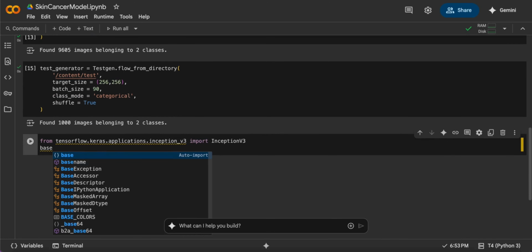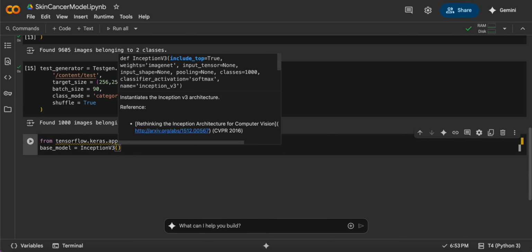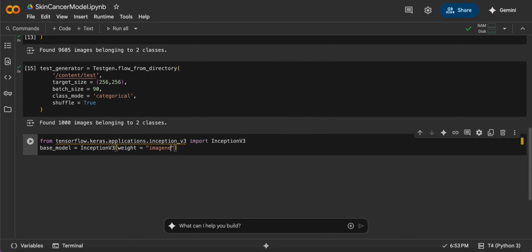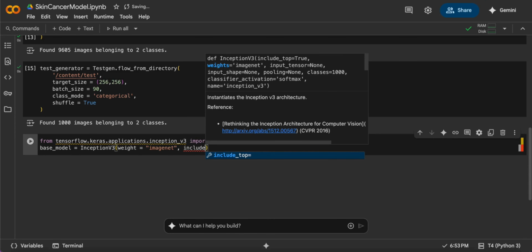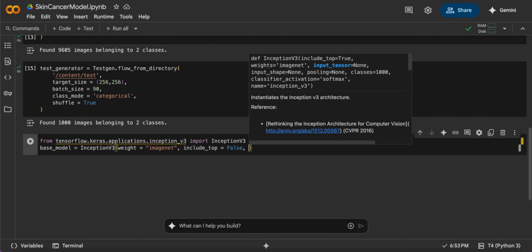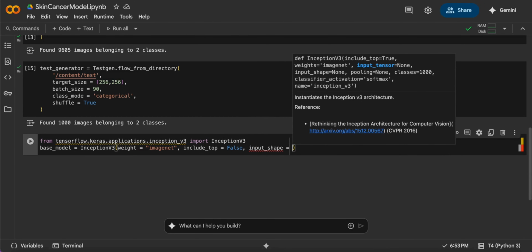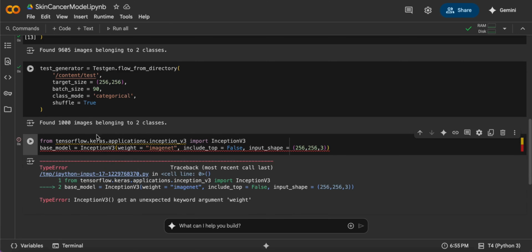So I'm going to say base_model, and I'm going to say InceptionV3(weights="imagenet", include_top=False, and then I'm going to say the input_shape is equal to 256 by 256 by 3. And I'm going to run this cell.